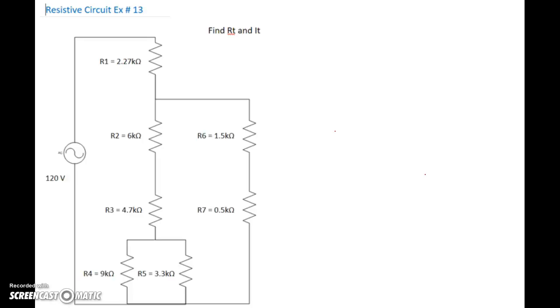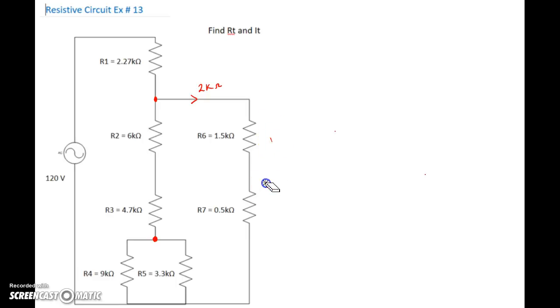All right, guys, what do we got? Resistive circuit number 13. So this one looks pretty complicated, but let's break it down the same way as we did before. Let's start with putting in our parallel junctions first. So we got a parallel junction there and there. There looks like there's a series combination right here between 6 and 7. So we can add those guys up and we can see that there's 2 kiloohms in that rung there.